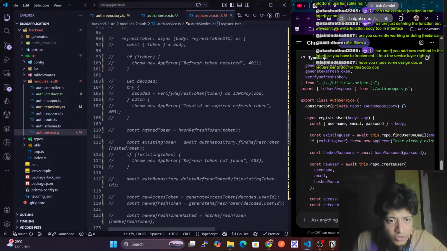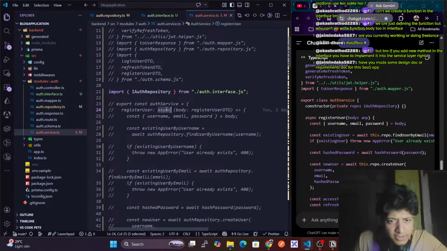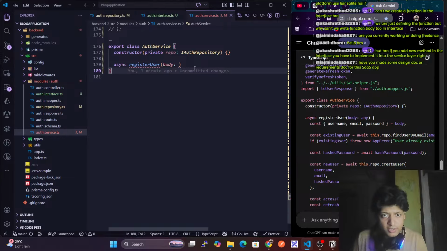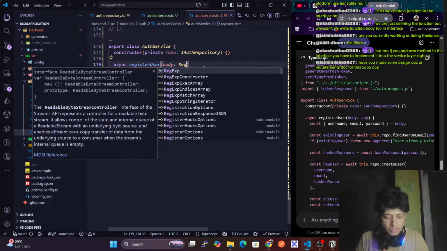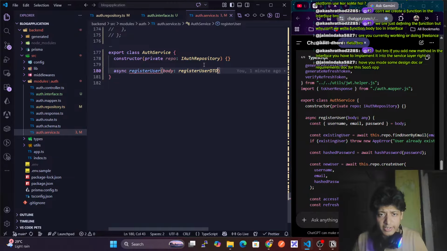So in register user, where is it? This is my register user body, RegisterUserDTO. Okay, we'll use here RegisterUserDTO. Now we go into this.